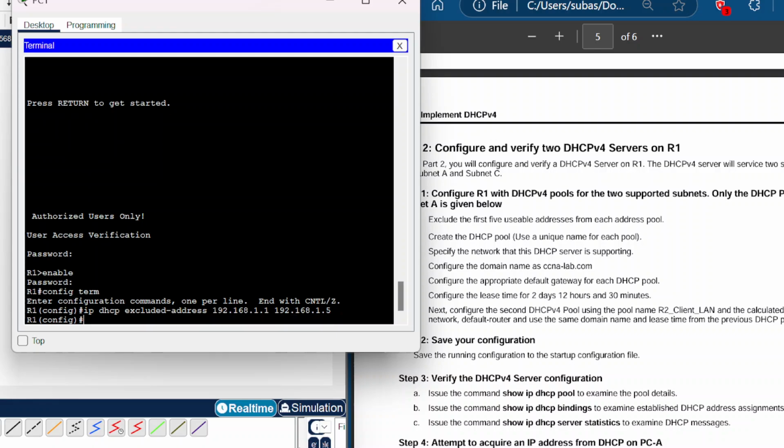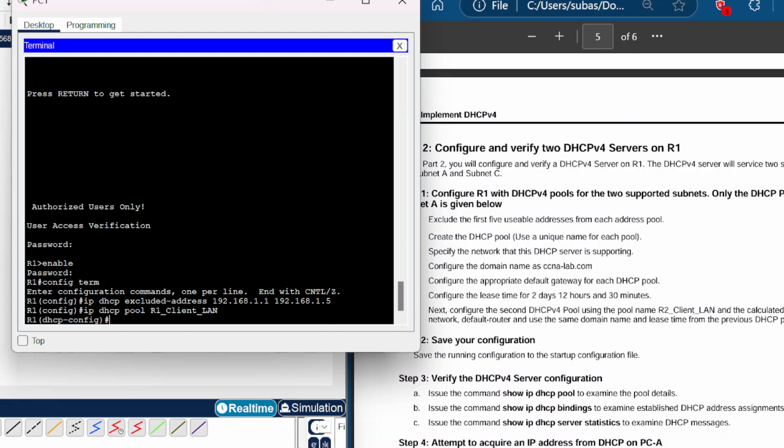Alright, we're going to exclude those 5 IP addresses from the pool. Then now B is create DHCP pool. ip dhcp pool R1_client_LAN. Alright.